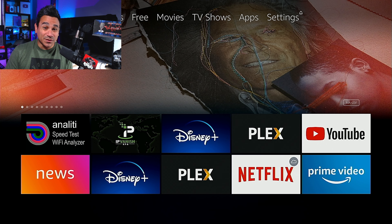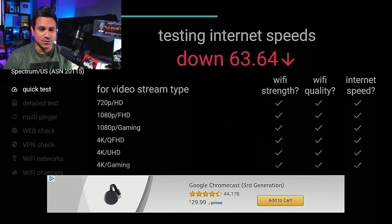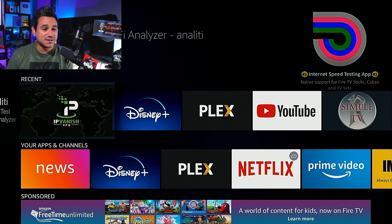How to speed up your VPN with this simple trick. I wanted to show you guys something really nice — I've done something similar before and wanted to do an updated video. So the first thing I'm gonna do is come here to Analyte and run a speed test. I do pay for 100 megabytes of download speeds. You can see I'm getting about 65 Mbps download.